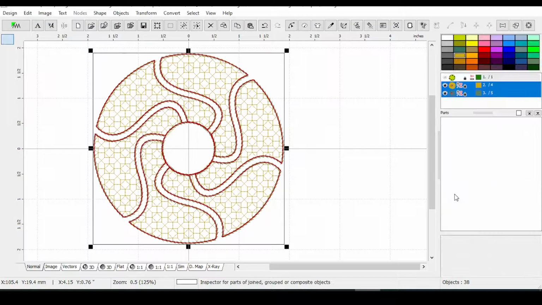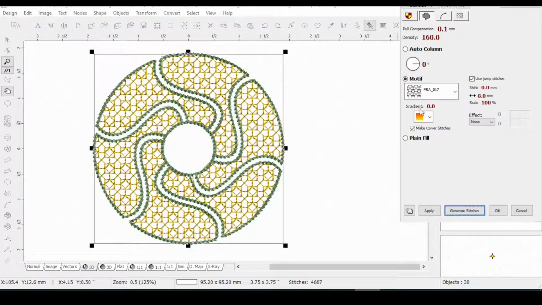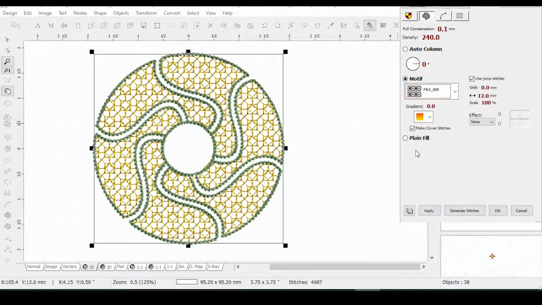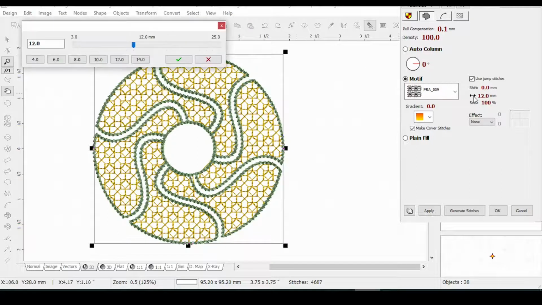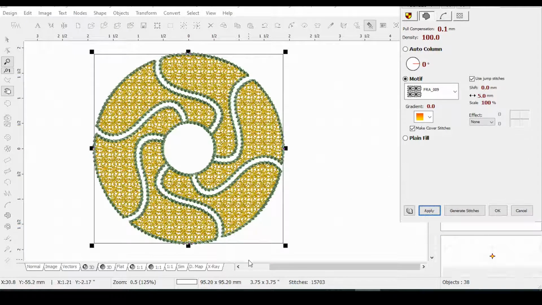The options are just endless. I'm not crazy about that motif after all, to be honest. 100 is pretty good. 105 on the width for this size, because this is 3.7.